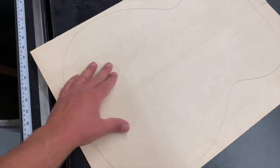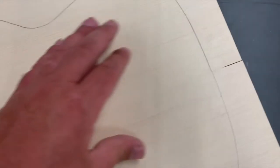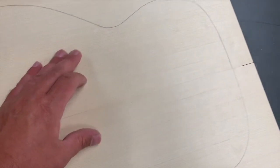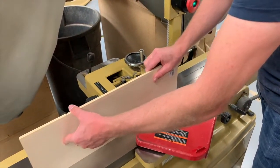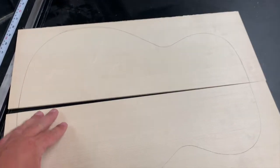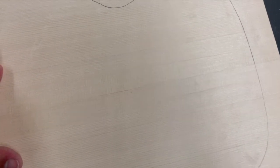Check to see if it fits nice and tight — this looks a lot better. Sometimes you have a little bit of snipe on the joiner. This is up at the top, not a big deal, but I do see a really small gap right here, even when I put pressure. So let's go ahead and run this one more time on the joiner. We just want it to be nice and tight all the way through. That came together a lot better, so now there's no gap anywhere along the whole line.